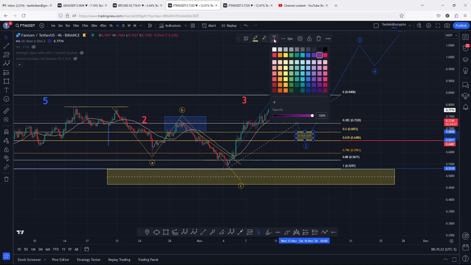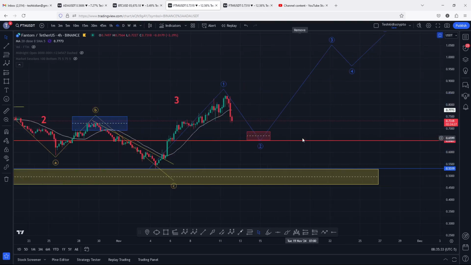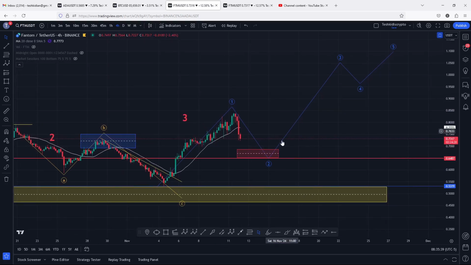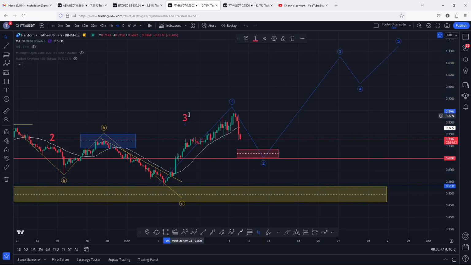the area that I have marked here on the chart. So there are high chances that in case in the next coming hours we see any sudden pullbacks, this is the area that we are going to fully maximize, and we also need to continue holding within the area, since the area should also act as support, get a reversal within this area and see another aggressive bounce to the upside in an impulsive Elliott wave count 3, then expect a wave 4 and then a wave 5, completing the formation of this larger Elliott wave count 3.